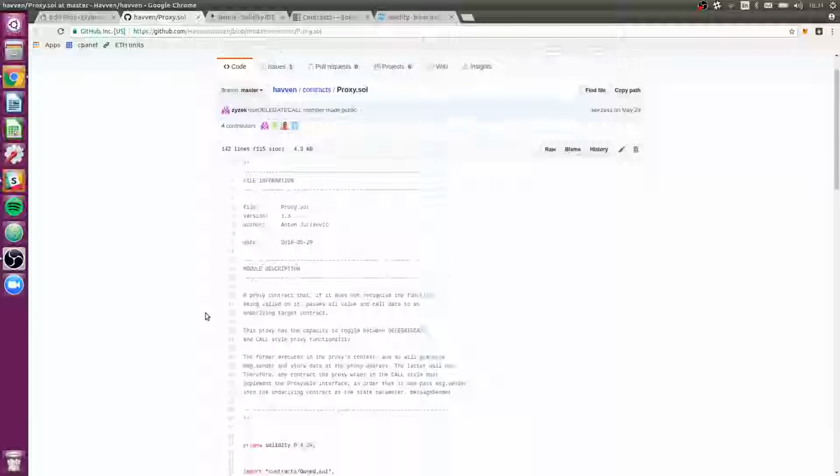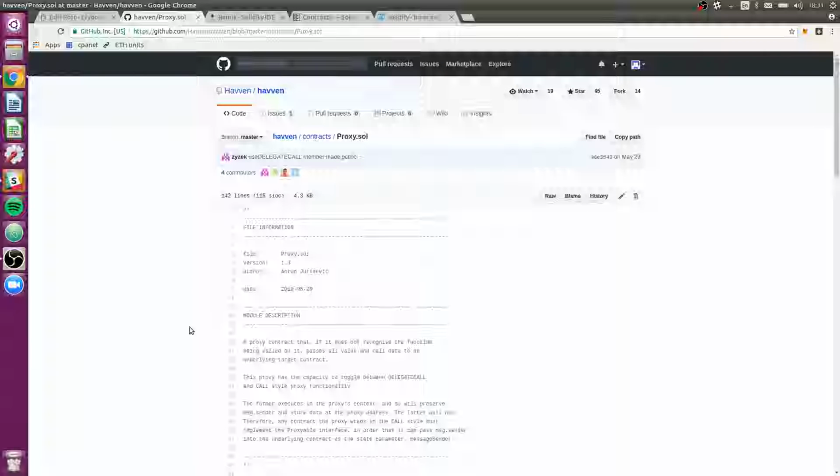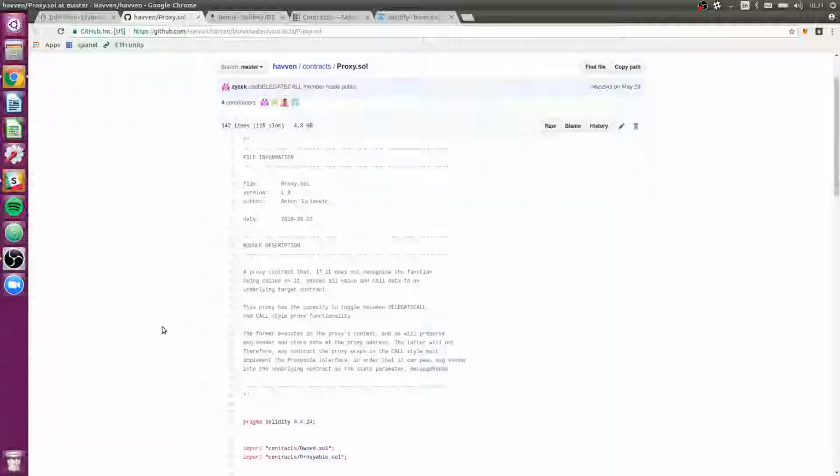This Haven is a company I worked with in Australia. They're doing a stable coin, but part of their project is they had to use this proxy contract. This contract takes any call. First you give it a target, which is some other contract, and then you can pass any kind of command to this.